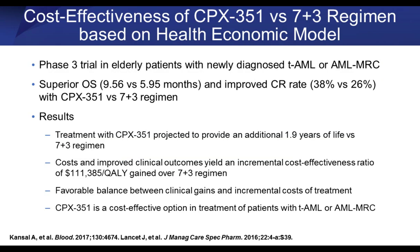I just made light of the cost of these different drugs, but we all know that there are lots of different costs that need to be taken into consideration in patients going through treatment with AML. What are the hospital-related costs? What are the transfusion-related costs? What are the costs if they end up in the ICU? All of those things need to be taken into account, because the hospital bill for induction chemotherapy for anybody that goes through this is going to be at least 6 figures, and that's if they do well. If they get sick and end up in the ICU, it's probably going to end up in the millions.